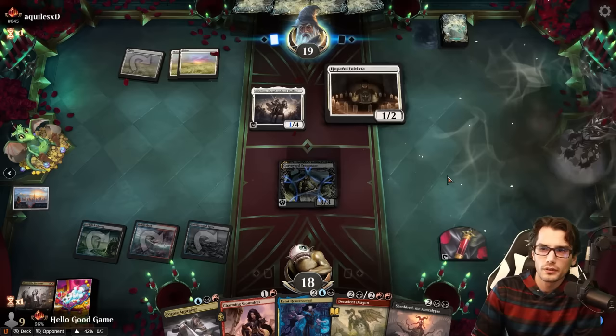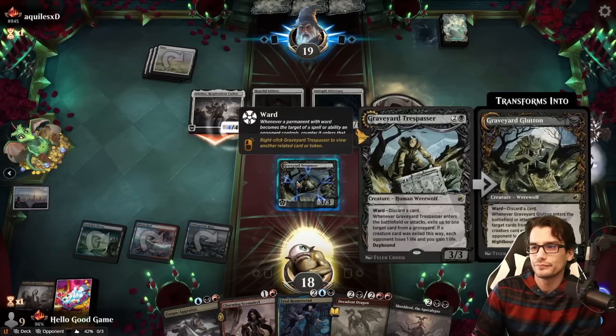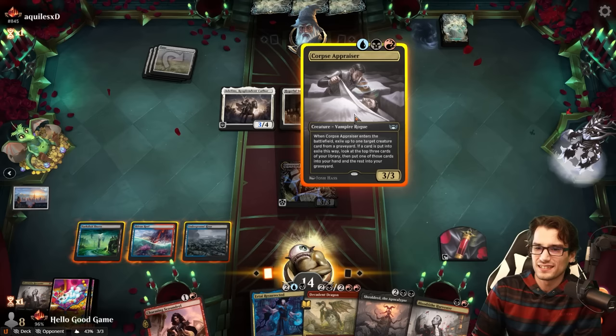Hopefully there's not a copper coat. Intrepid, not kicked, so that's fine. Taking 4, down to 14. Ouch. No land. We'd have to pay 2 life for this.